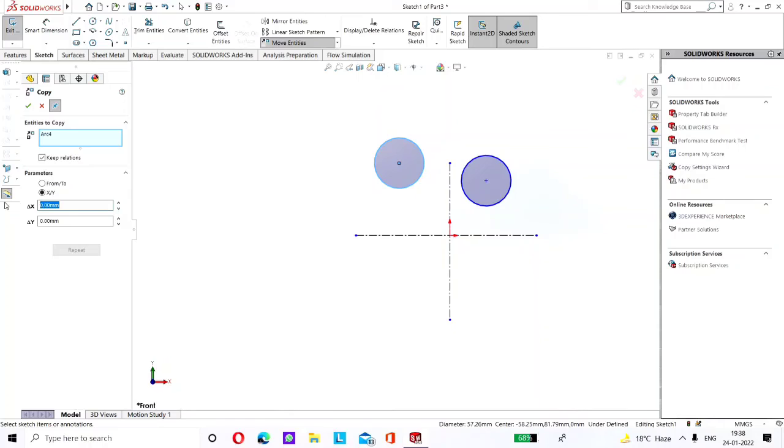So I'm taking 100 as x, and for y I need about minus 100 or minus 150. It goes like this, but the dimension is not accurate, so I'm taking 120. So it will go to this last coordinate. In this way you can make any number of copies and move the object.